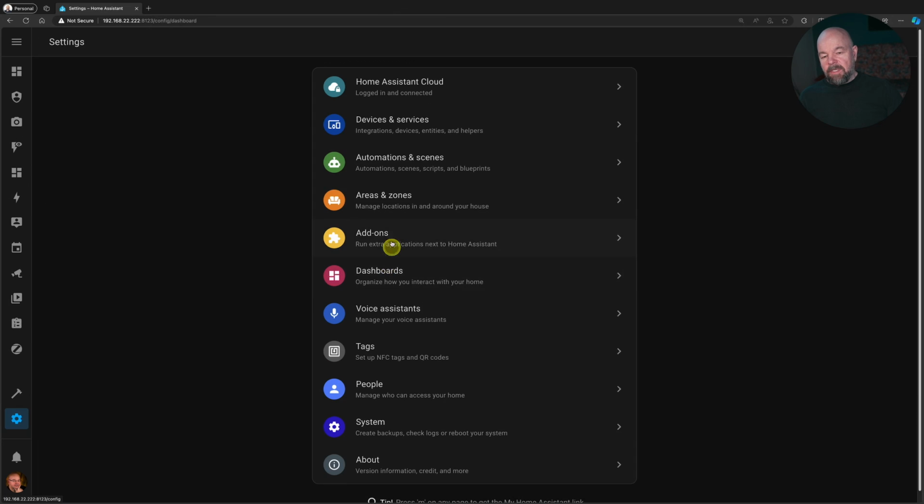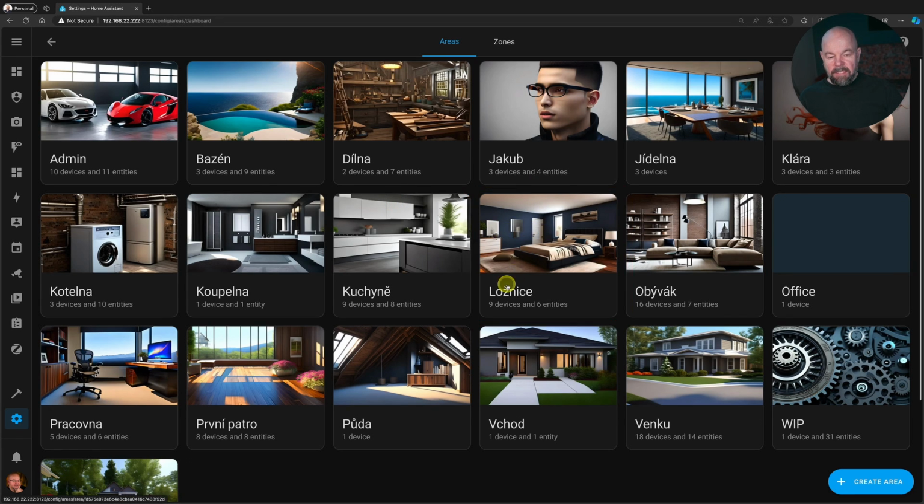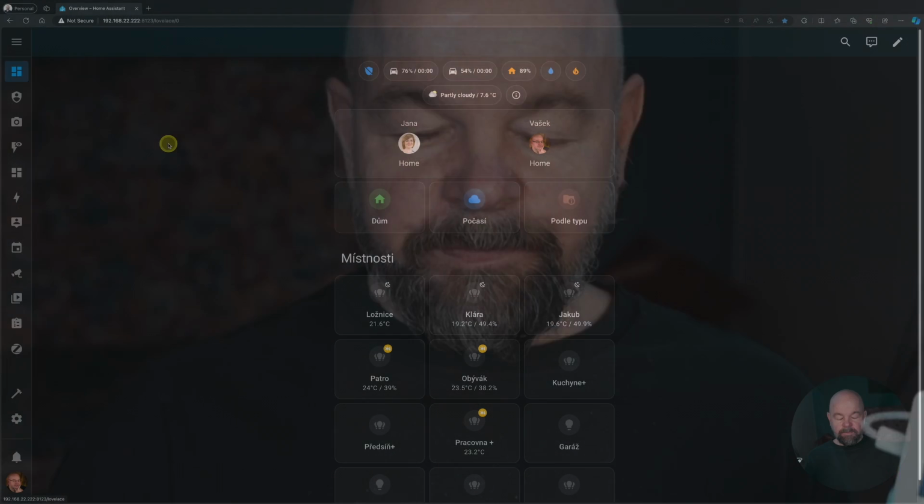Okay, so she's saying that she couldn't find the area bedroom, which is interesting because if I go to the areas and zones, the name is there. But the trouble is, in Czech we use declension, so when we say in the bedroom, we don't say v ložnice, which is the nominative, we say v ložnici, which is the locative. So he understands ložnice, but he wouldn't know ložnici. Let's test this idea. Let's see if this is really true.